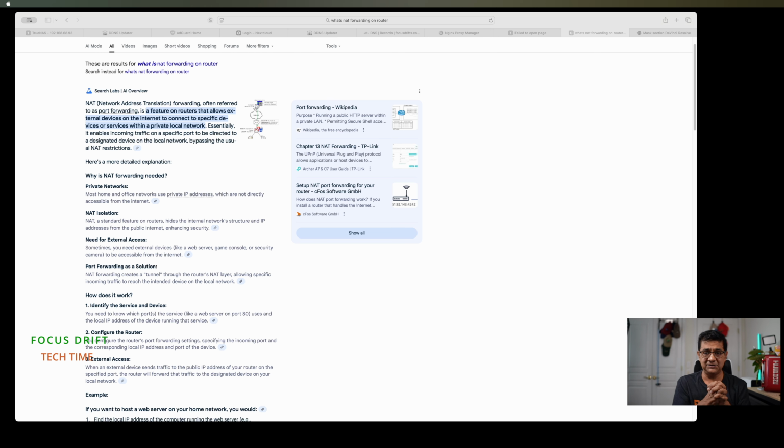You also need to make sure, I think I talked about it in my previous NAS build and NAS setup, that you make the IPs for these devices within your network static or reserved addresses, because your router is usually a DHCP, dynamically allocating IP addresses to all the devices in your network.